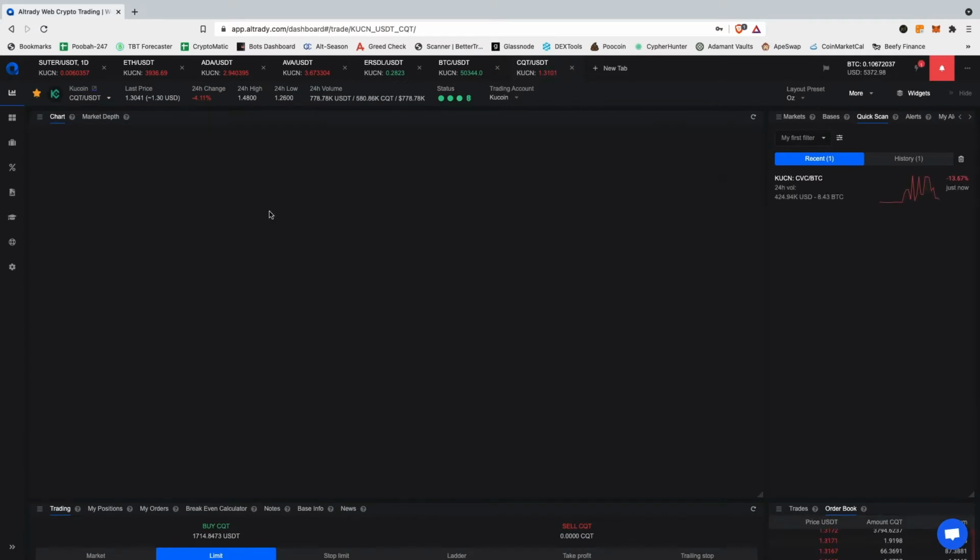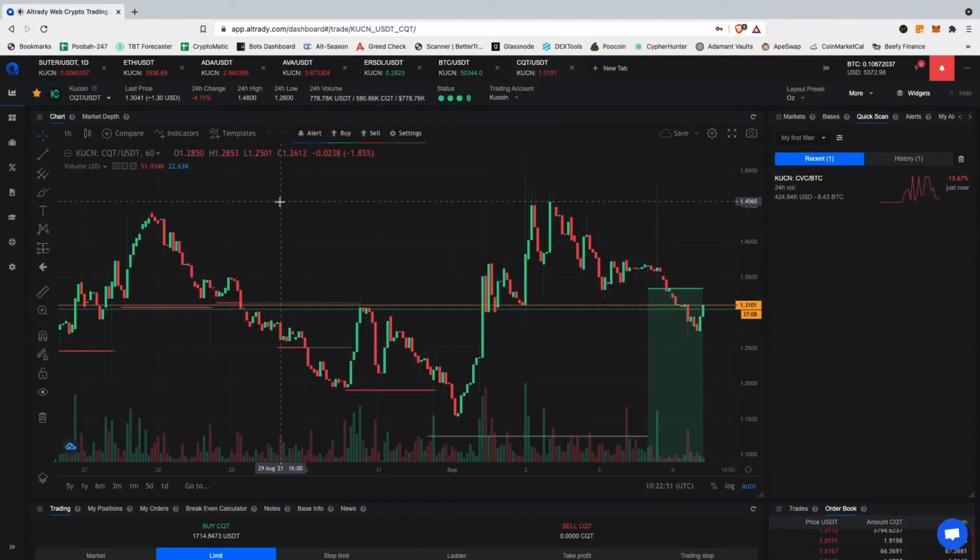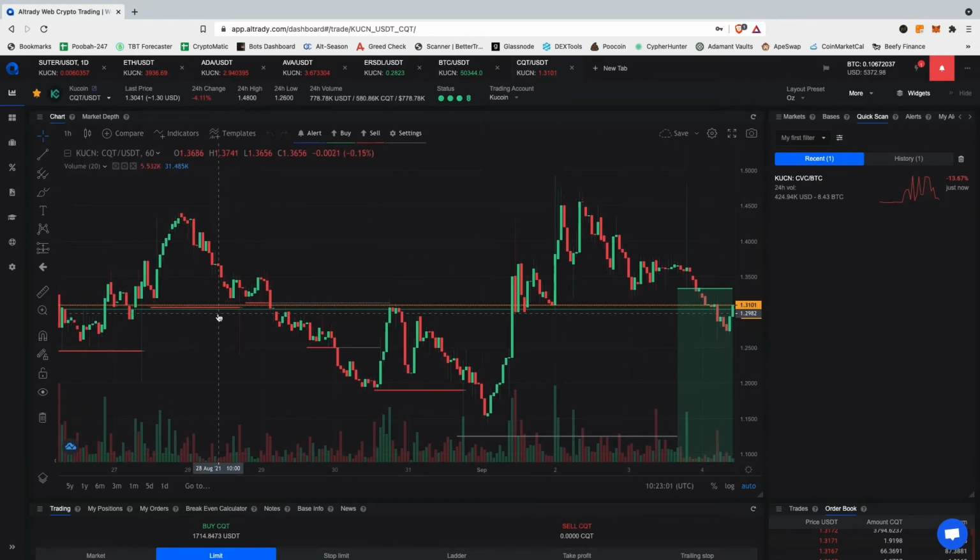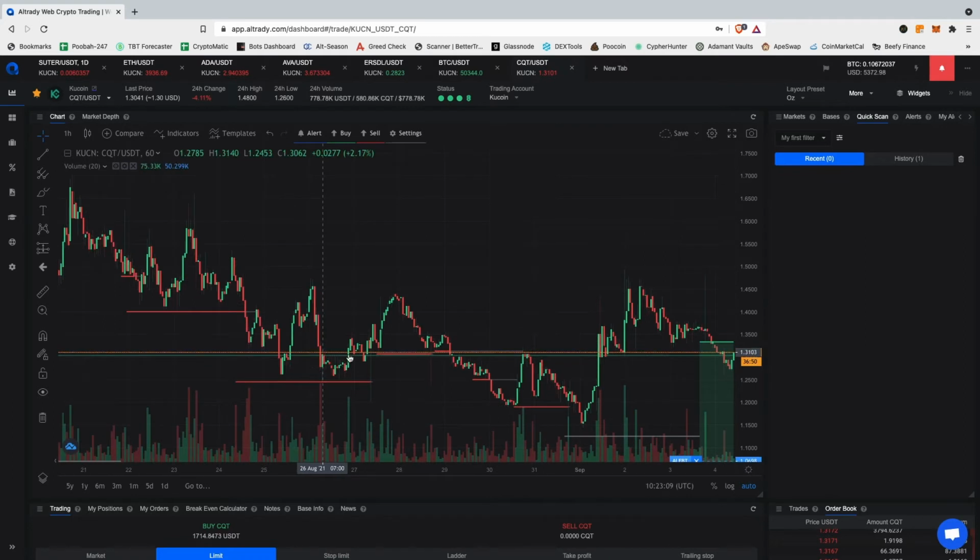So let's jump back to the trading part. Once you have whatever chart you have open, they'll tell you it's dropping or it's rising. So for example, let's look at this chart. The first thing this software does is already create these bases. You already have these bases which are being respected.